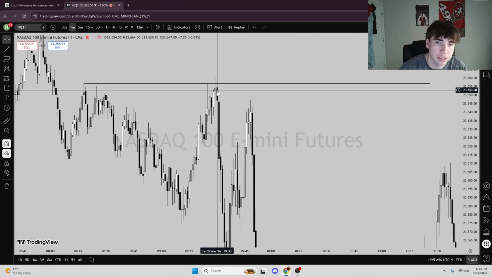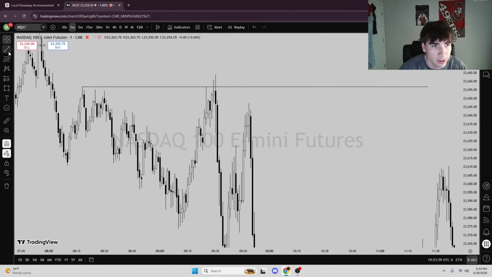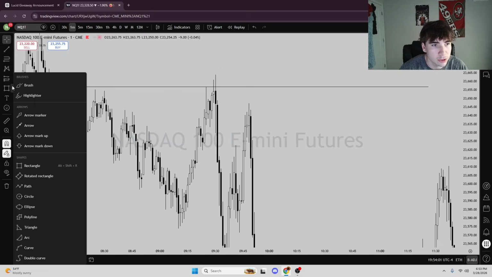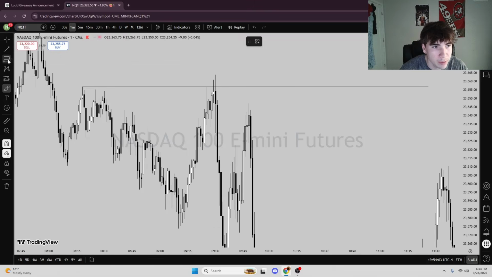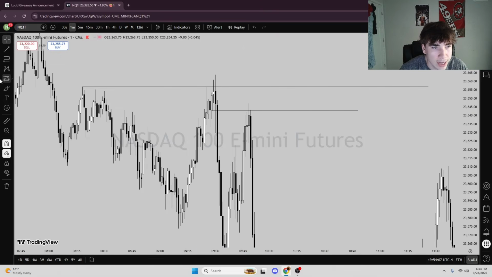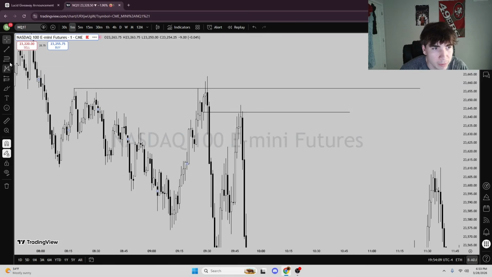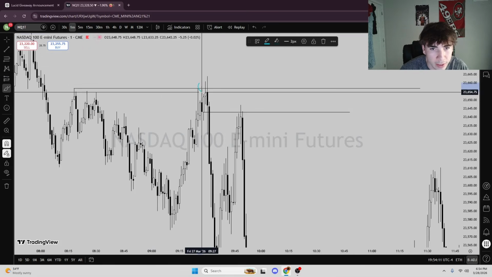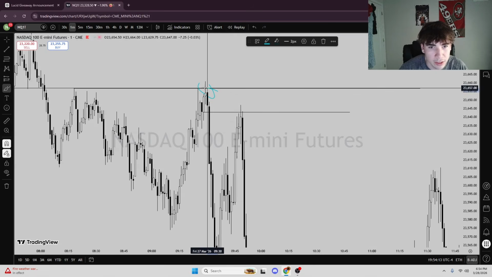I use the bigger ones. Right here, this one would not be relevant to me just because of how small it is. So I'll kind of use both of them. Technically this is the CSD right here, this line, because this is way too small for me to actually care about it. So I technically use both of these right here.